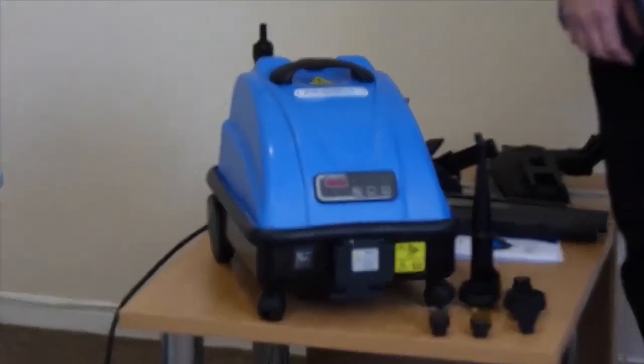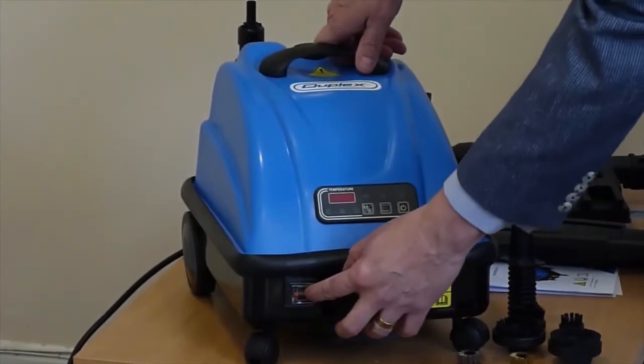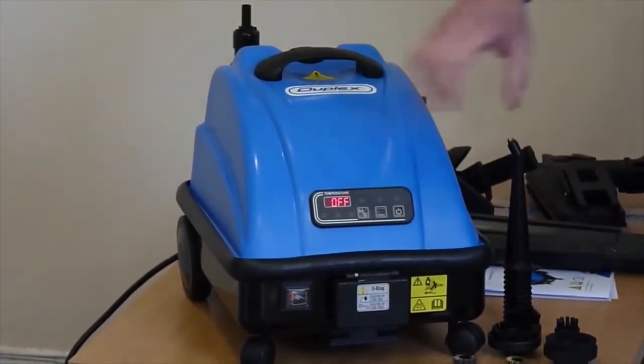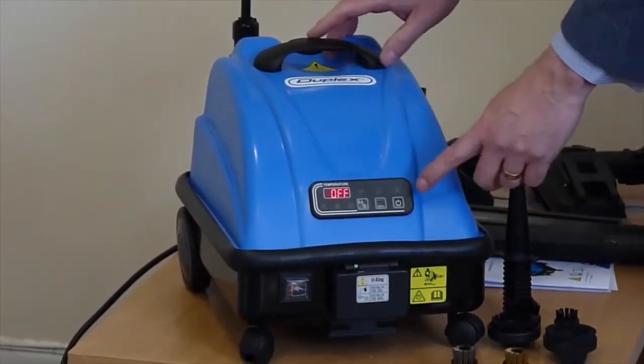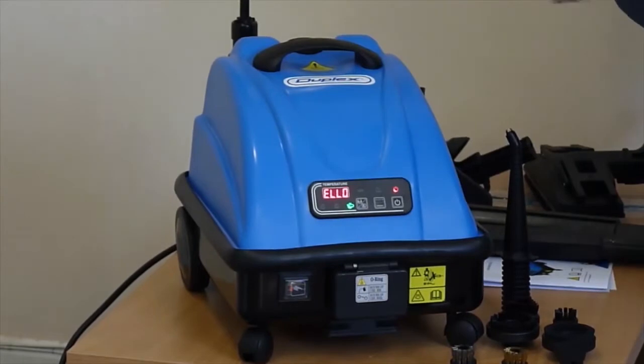Now, to turn on the machine, you've got a switch right at the bottom of the front, which just switches on, and it'll give you an indication. It says off at the moment. There's a second power switch on the front top of the machine. Switch that on, and the machine will turn on.